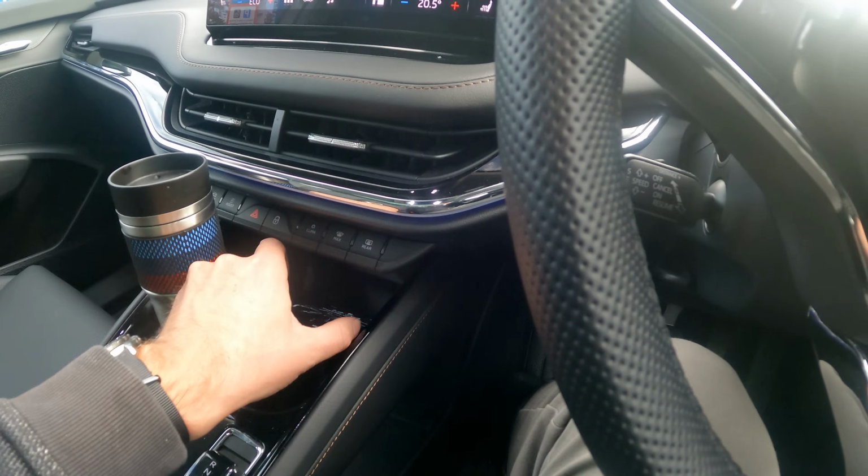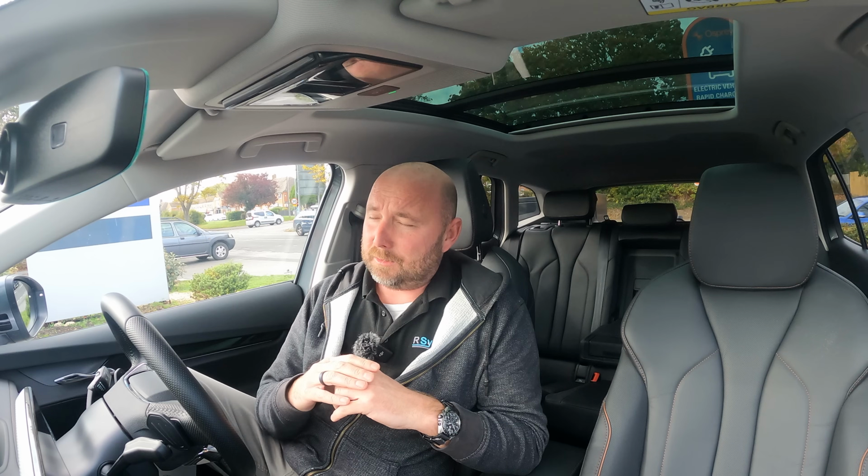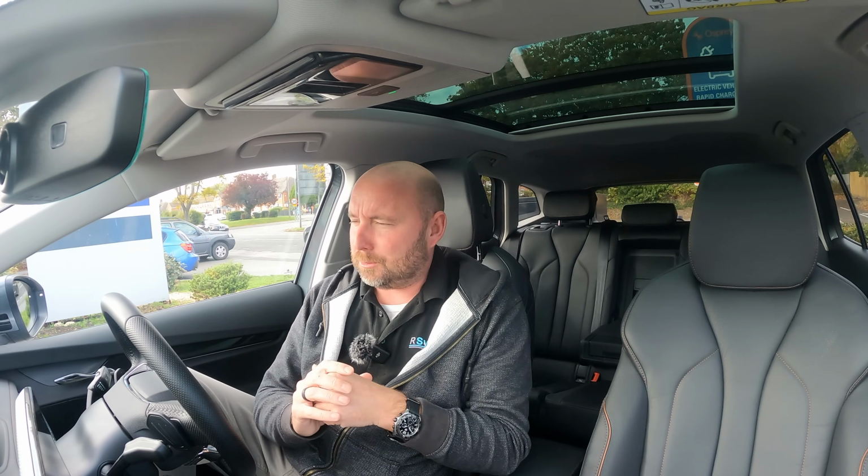But as a practical, functional family car with a touch of luxury, the Skoda Enyaq's been a very pleasant car to live with. So if you've got these in order, I think you'll be very pleased with it. I know there's been some long wait times, people have been waiting a while for them. I think you'll be really pleased. It does exactly what it's meant to do on the tin, and the boot space is massive as well. It's just a very pleasant car.